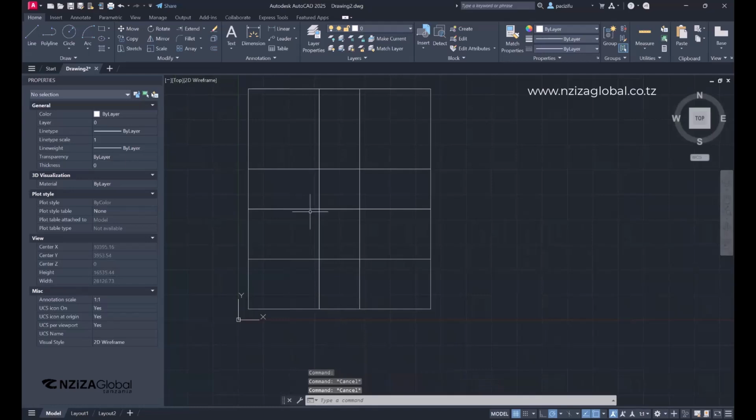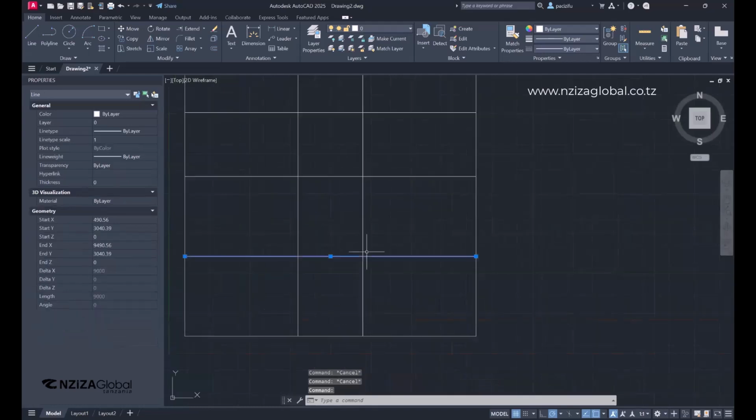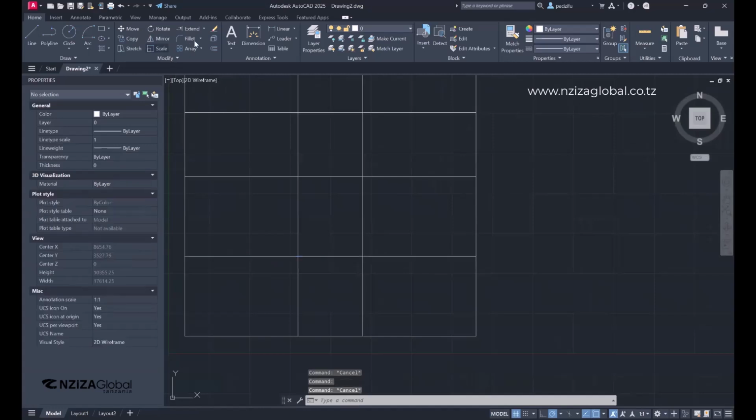So now I'm going to trim this line. Change to trim this, and this.